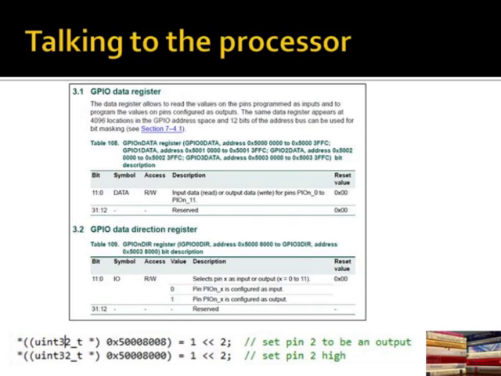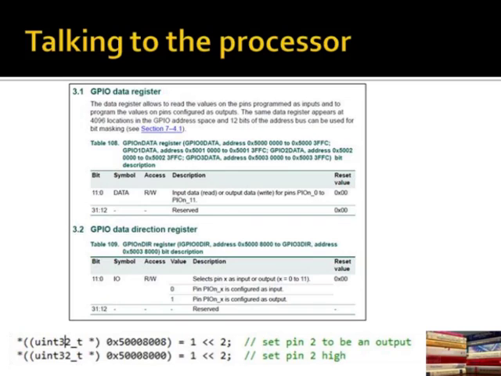Those registers, they're the way you talk to the processor. Say you want a pin on the processor to be an output, and then you want to turn it high so you can turn on an LED that's attached to it. This is a pretty normal Hello World-like example. So you set the pin to be an output, and then you set the pin to be on or high. The registers are memory mapped, so you can write to a specific address to modify the registers as is shown on the bottom of this slide.